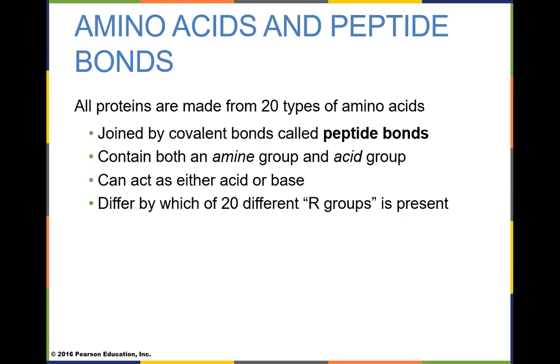An amino acid always has the same structure. It always has an ammonia group on one side of it and an acid group on the other side, and it has a special, what we call an R group, in the middle. Those little R groups are a part of the molecule for the amino acid. That specialized R group determines what the amino acid is going to be able to do. And it's very important that we put the right amino acid into our protein.